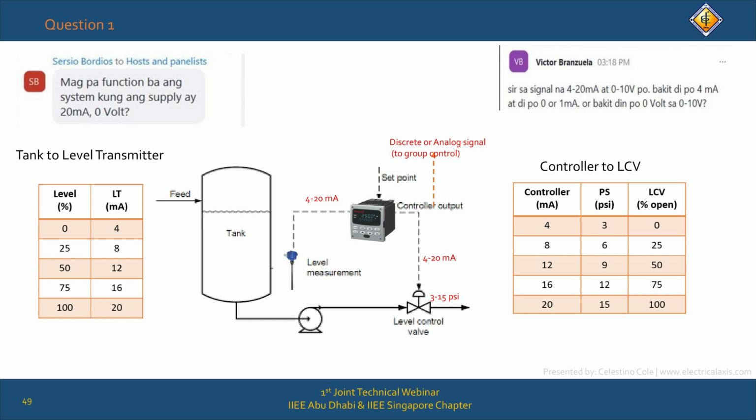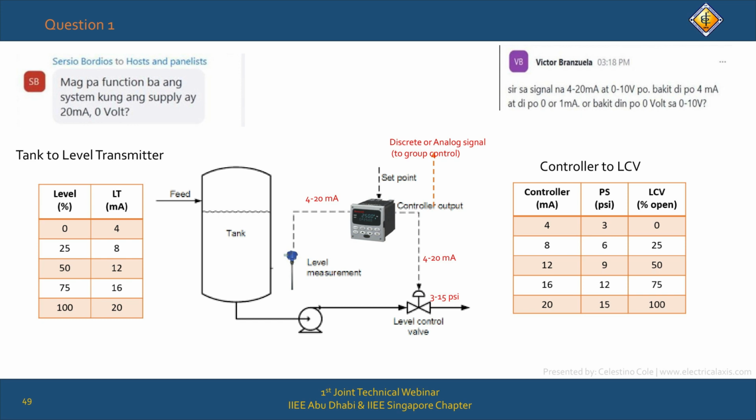In process control, there are four main process variables, namely flow, level, temperature, and pressure. So in this case, the 4 to 20 milliampere will be used to represent them so that we can measure them accordingly. Now, from the diagram presented in this slide, we will just consider a level control system to simplify our explanation on how this works. As you can see, the level of the water from the tank can be from 0% or empty or up to 100% full capacity.